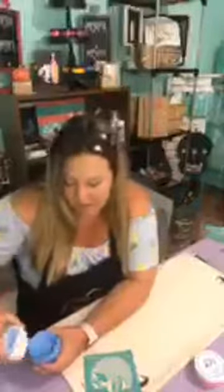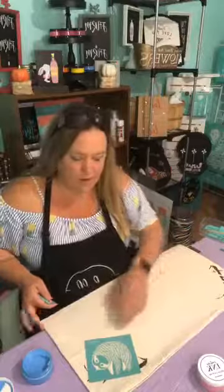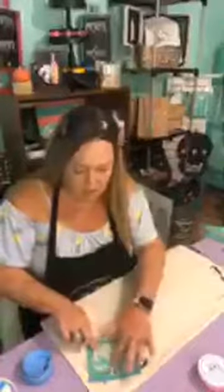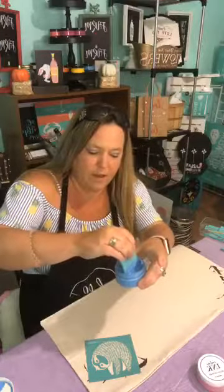You could make this for a nursery or a kid's room. This would be cute. Okay, so we're going to use our paste. Can you guys make sure you can see what I'm doing here? So I have my sloth all lined up. He's ready to go. He's like, all right, I need some color. So we're going to color him in. We're just taking the squeegee and using our ink, this is our chalk ink, it's non-toxic.